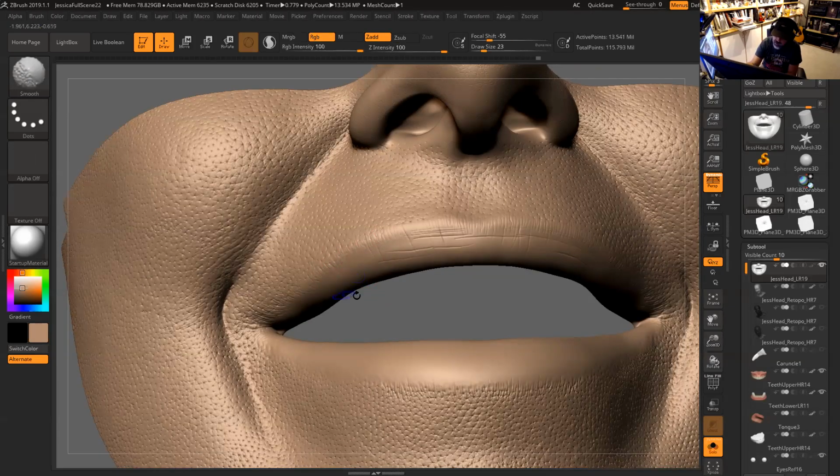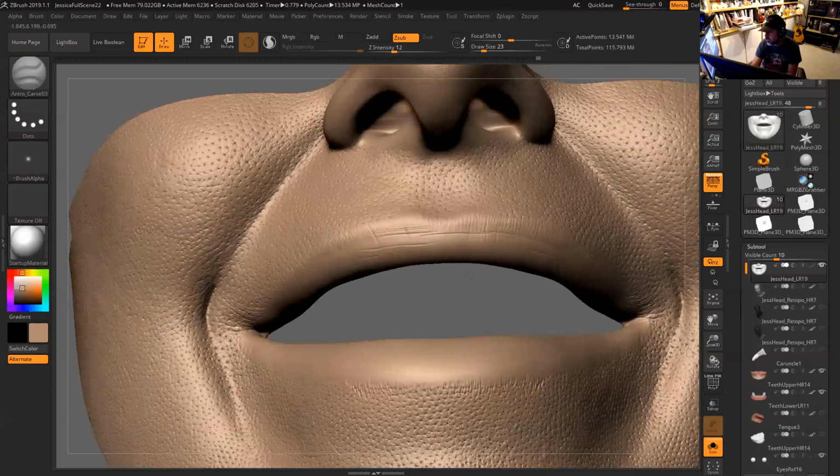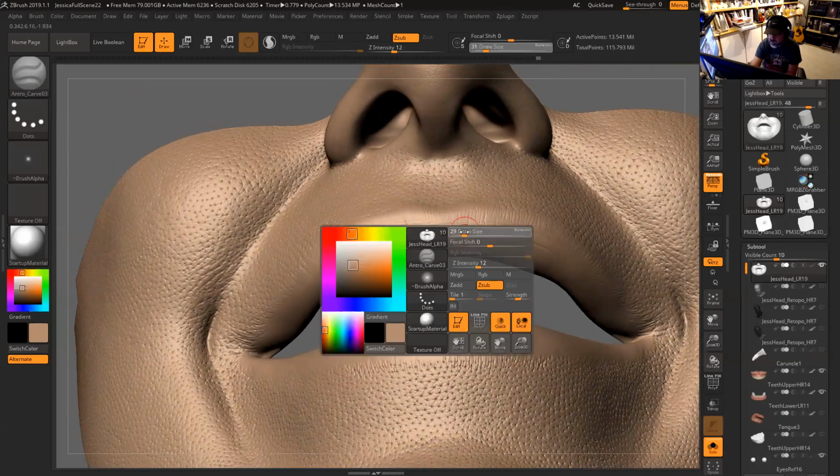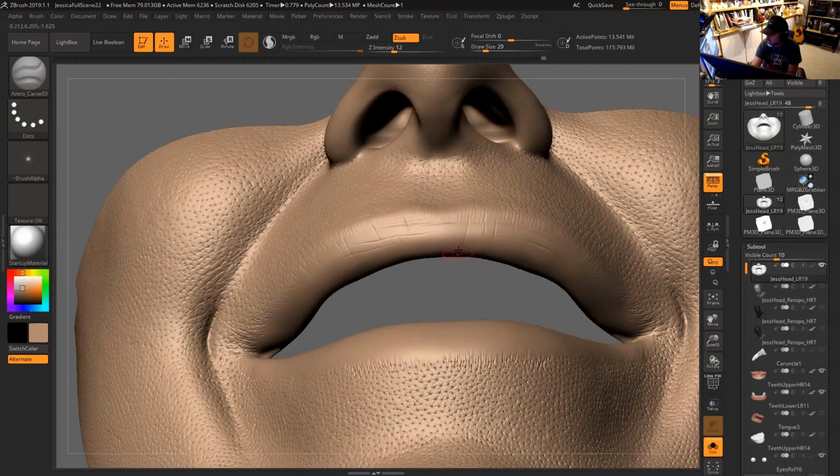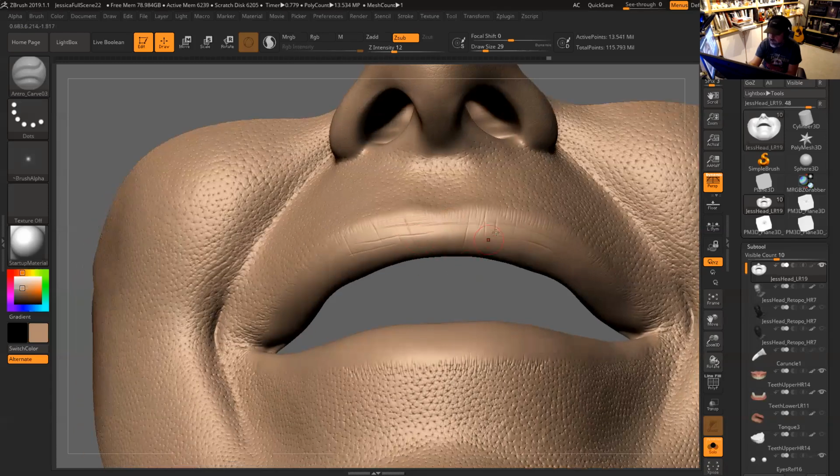I mean, with neutrally positioned lips, neutrally posed, you would have a lot more stuff going on here. But because they're stretched, it's not like I can sculpt a lot of stuff in here and make it look natural, you know. It has to look a little bit stretched and simple. As long as I have the main forms built up, that should work.